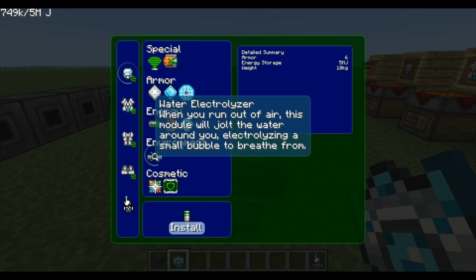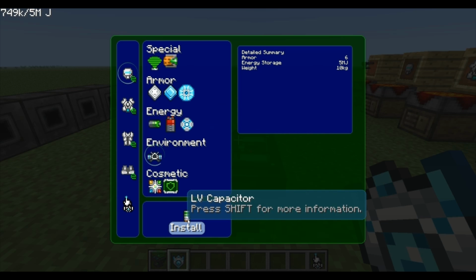Okay, that's a lot of BS in that, and that's explaining a lot of the technical side of what it would do. But what it actually does is, when your bubble bar goes to the very bottom, it refills it for you. So very cool. That requires 1 low voltage capacitor. So very, very, very cheap.